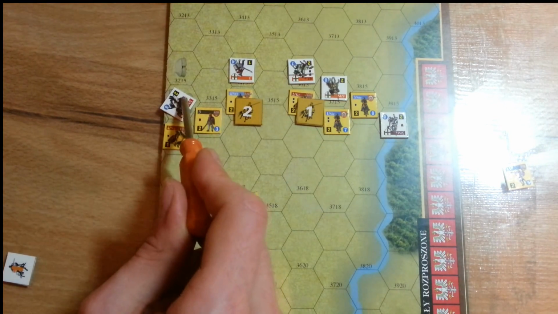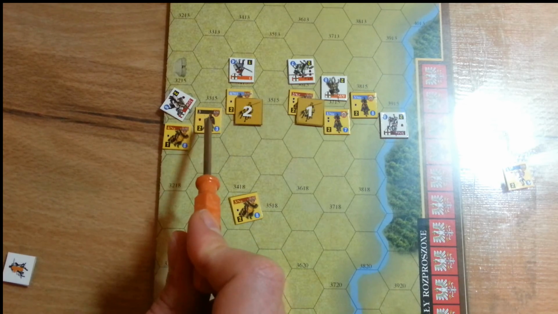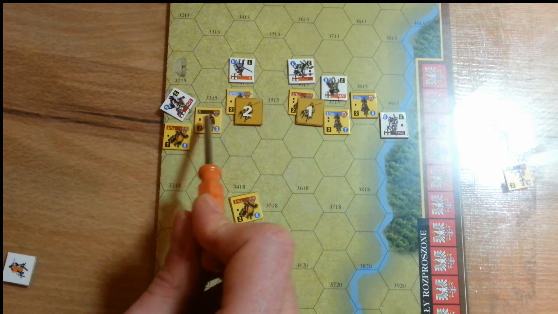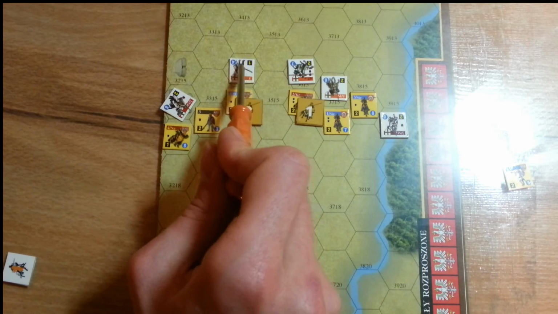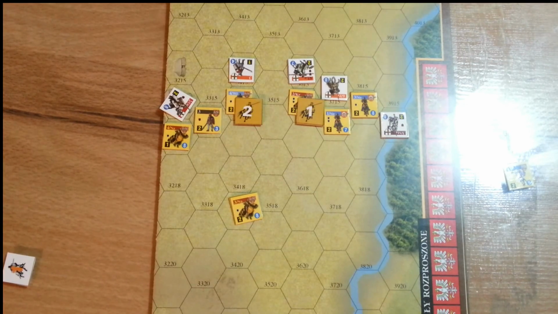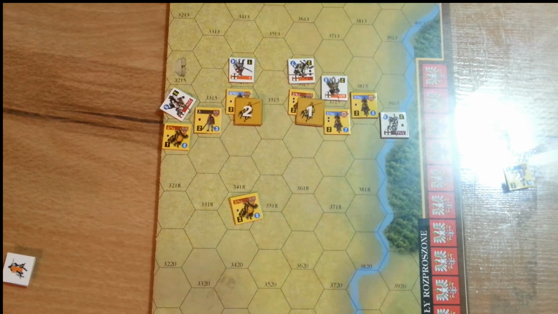Here, for example, this German unit is in the zone of control of these two Polish units. But since this unit is infantry, it cannot attack now. It has to wait till its attack phase. For now, only this Polish cavalry unit may attack. Here, this Polish cavalry unit may attack freely this enemy infantry unit, because it's its attack phase, so it may attack an enemy unit, no matter if it's cavalry or infantry. You just can't attack with your own cavalry.